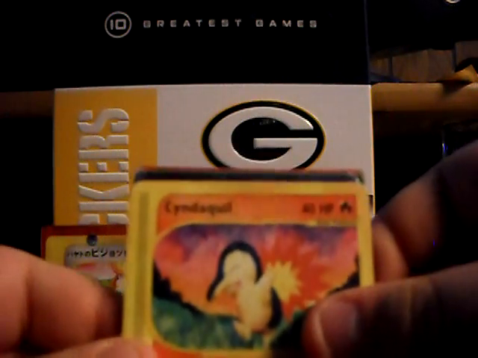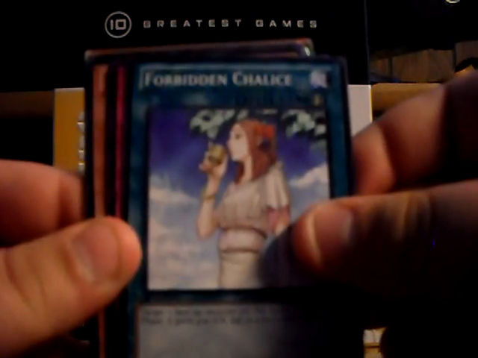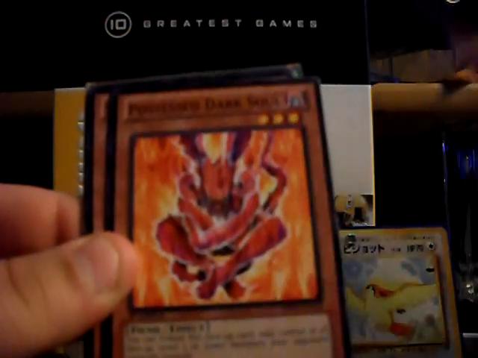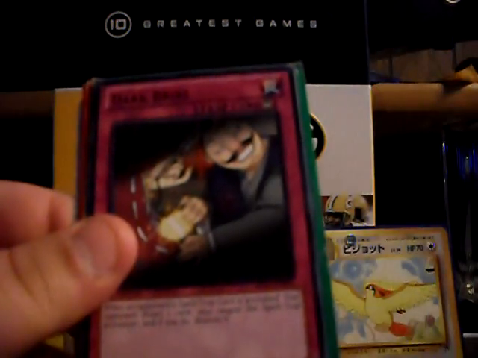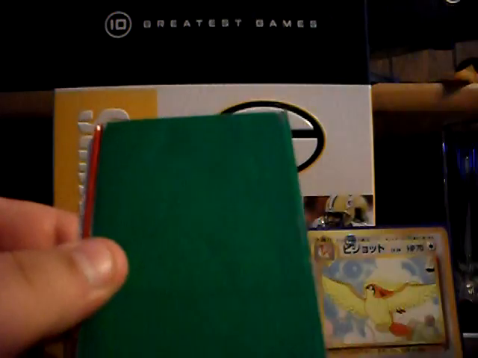Here we have a Cyndaquil. Oh, here we have some Yu-Gi-Oh cards. Nice. Forbidden Chalice, which is actually pretty good. A Liberty at Last. Possessed Dark Soul. Battle Fader. Nice. Skilled White Magician. My friend will really like this one. He loves magician cards. Oh, wow. This is from the new set, Battle Pack. A Dark Bribe, which is a really good card.